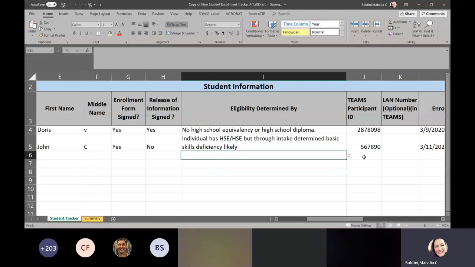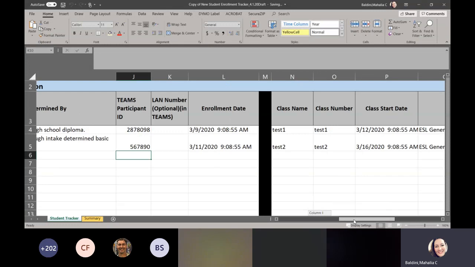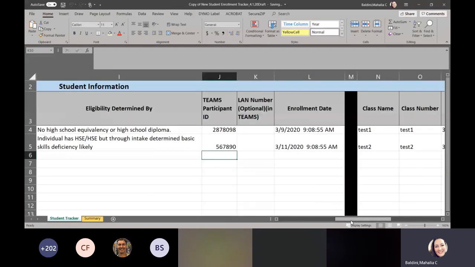The next thing here is going to be the participant ID number. So again, that's why there's sort of this sequential process in how you're going to need to do this, because in an effort to make this thing very shareable and people to be able to use this at multiple times, not have PII in here, the participant ID number is kind of a crucial piece to this process. We went ahead and included a LAN number for those of you that are using that. You can also use that to look students up in Teams in the future if you want to go back.